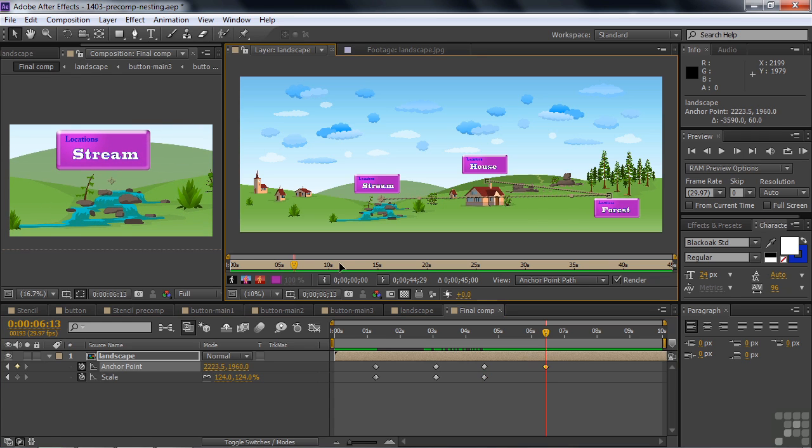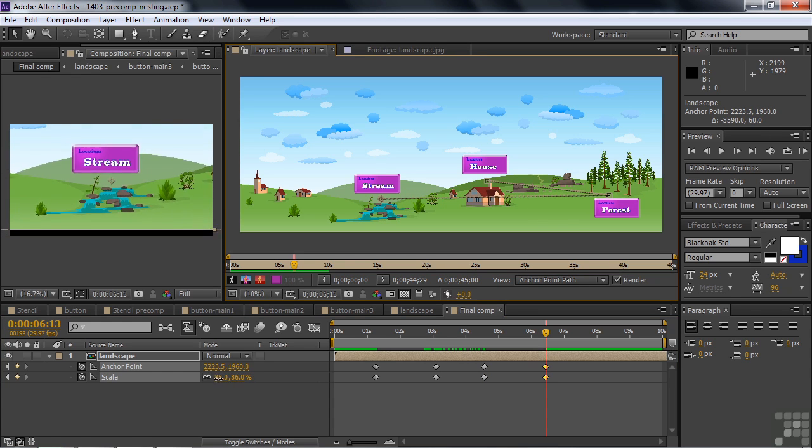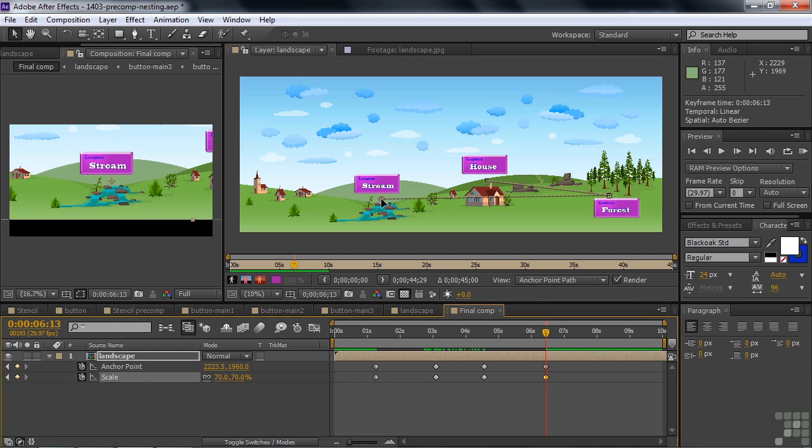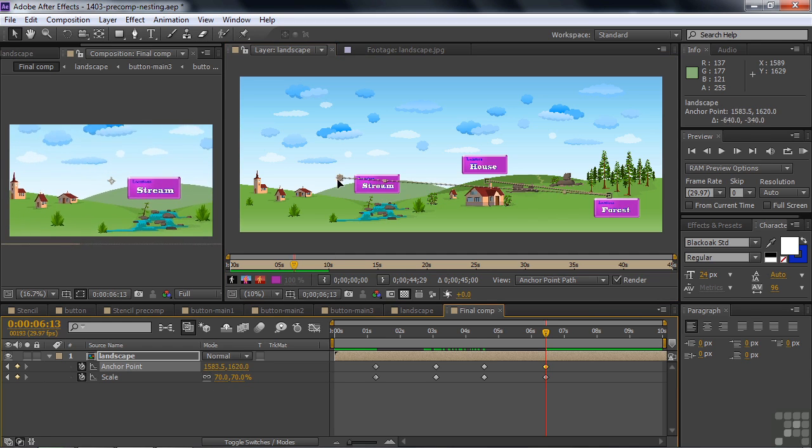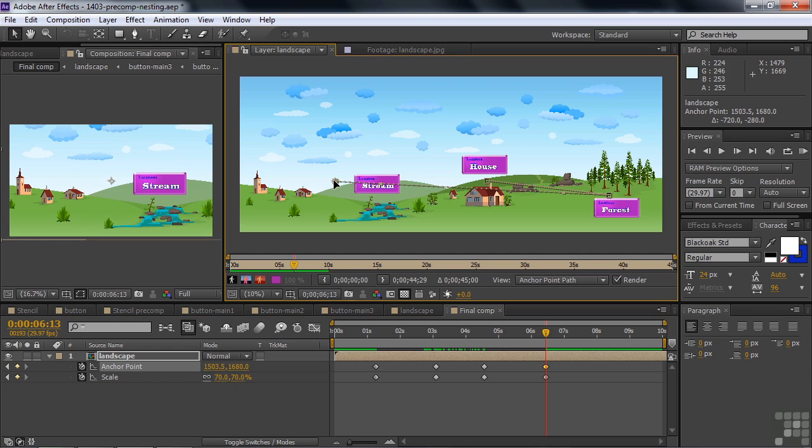Let's kind of pull out on this one now. So we'll zoom back like that. I'll adjust that so it doesn't go off the page like that. Kind of show those houses there to the left. And we'll kind of hold that too by just selecting these guys, Control or Command C, Control or Command V. And let's move back to the house.